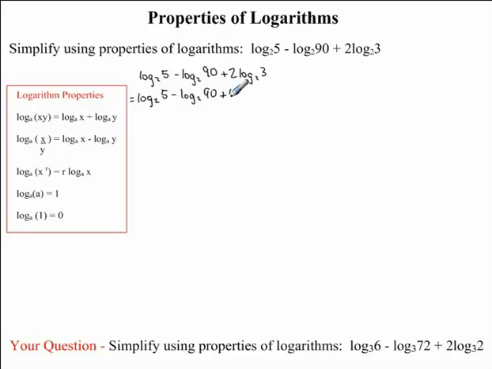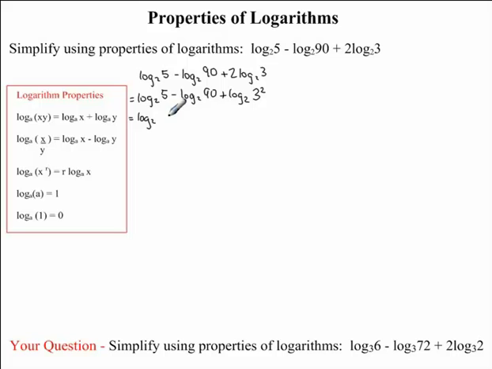So we have log, and our a is our base, which in our case is 2. We're going to leave the number that's here, which is a 3. But this 2 will now become the exponent on this number here. So we will have 3 squared. We can further simplify this by writing 3 squared is equal to 9.